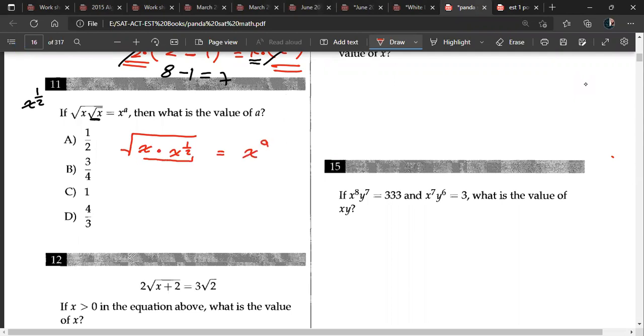Okay, all of this equals x power 8. Here we have multiplication inside the radicand, and here we have power 1. So now let's first apply the rule: same base multiply, add powers. So we have x power 1 plus half, which is 1 and a half, and 1 and a half equals 3 over 2. Is this clear? All of this equals x power 8. If you have any question, I stop here now. Just tell me.